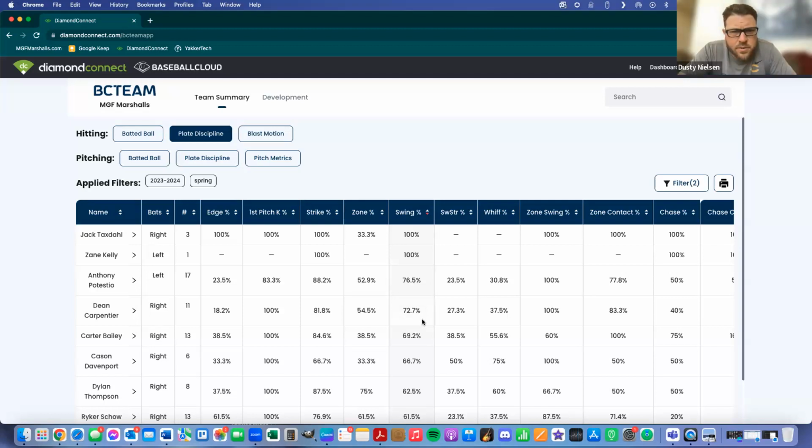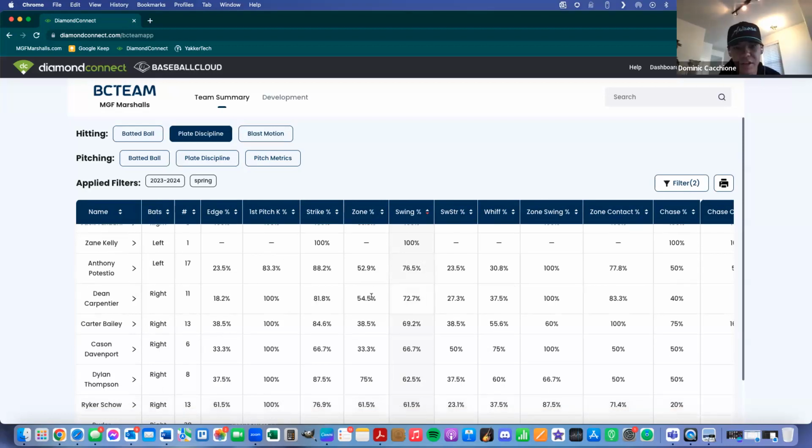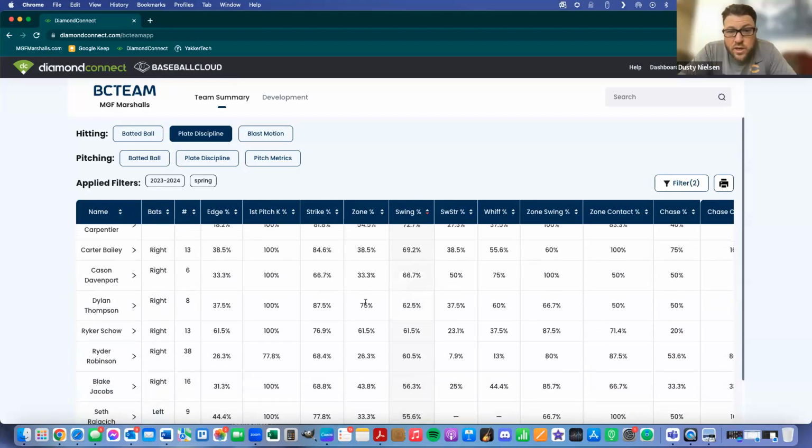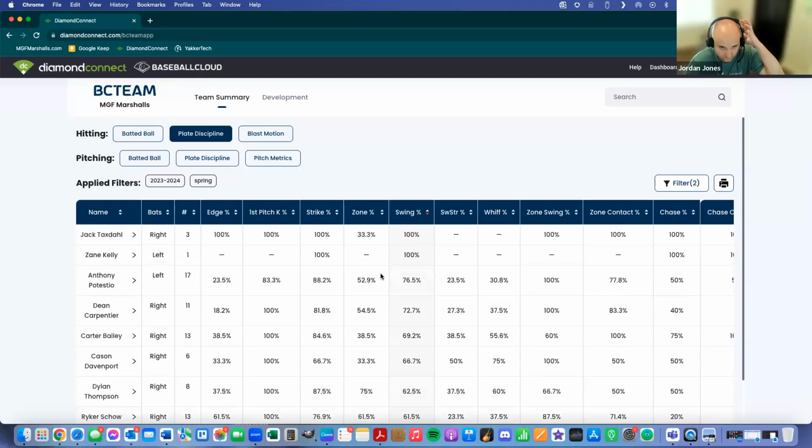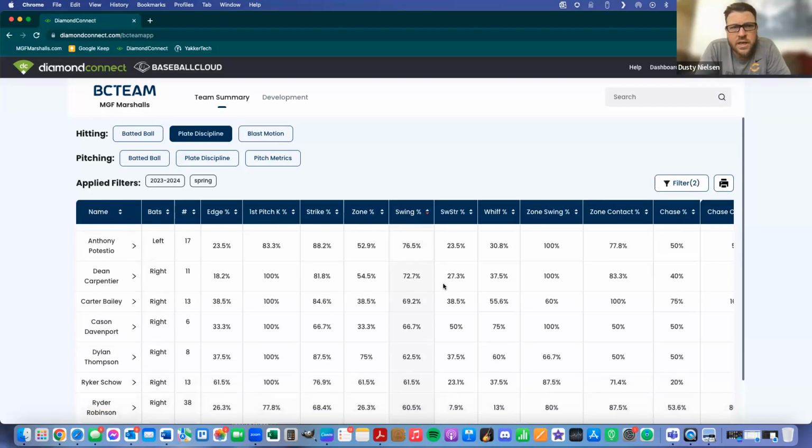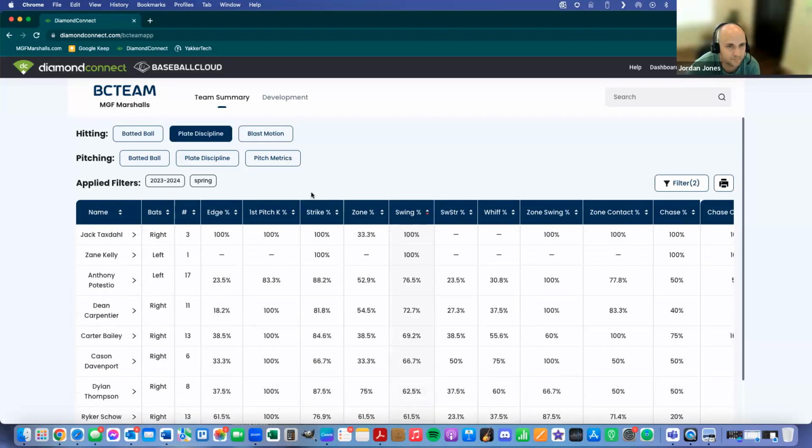Is there a take percentage in here too, or is that a zone percentage? It would just be zone percentage. Okay, so the zone percentage of what he swings at in the zone, correct? Zone swing would be the ones that he swings at in the zone. Okay, so let's just look at 100% in the zone. He sees one pitch. I think this plays out better over 20 games or so. Yeah, probably the data points have better signals there.